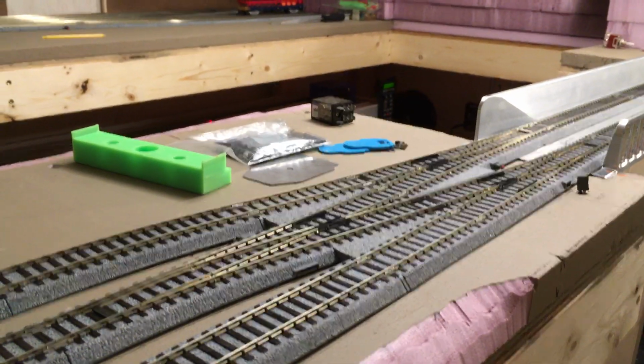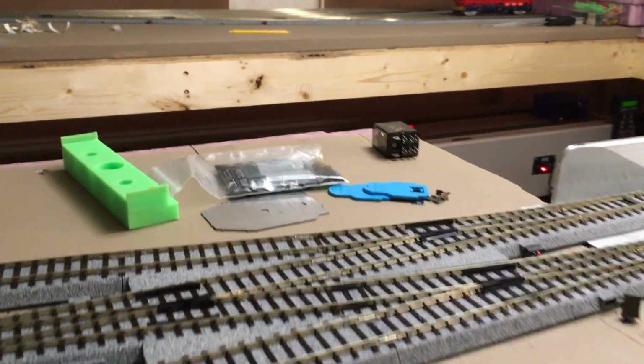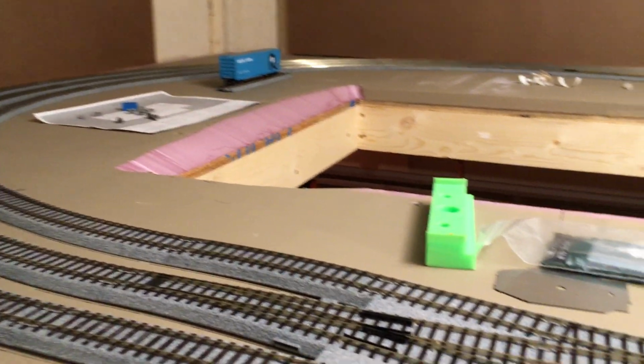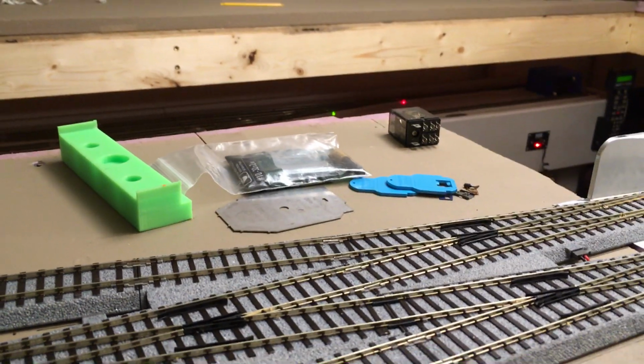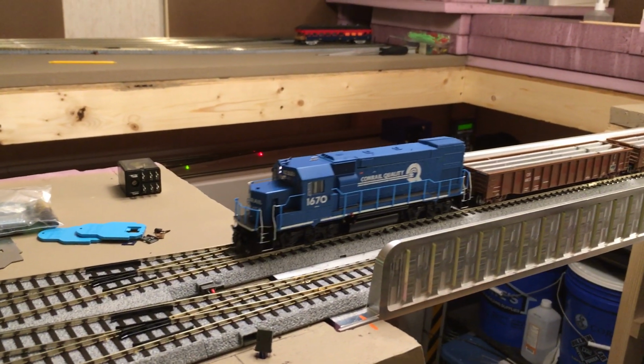Right now, ever since I planned the layout, this has been the one spot that I haven't really been sure what to do with, because it is just off the curve. And yeah, in real life there's a drop off in the road tunnel that goes under the curve, but there's no way to do that in this space.